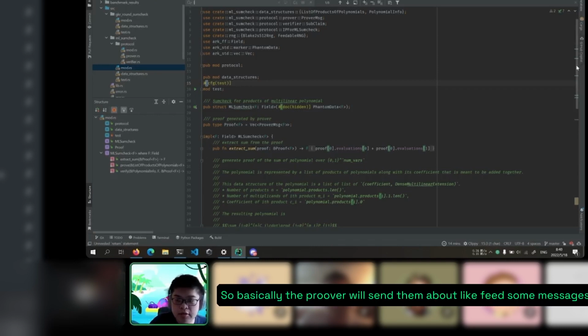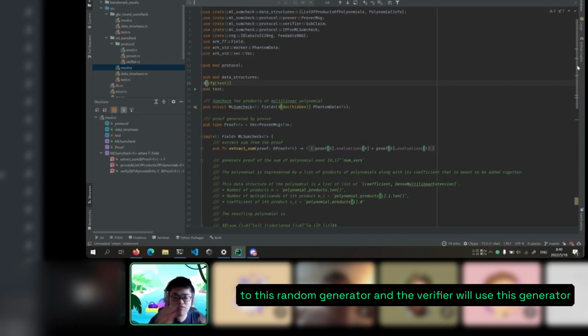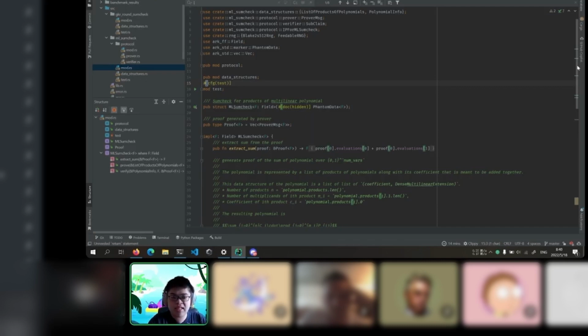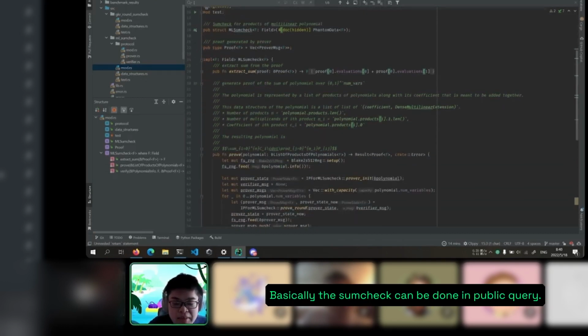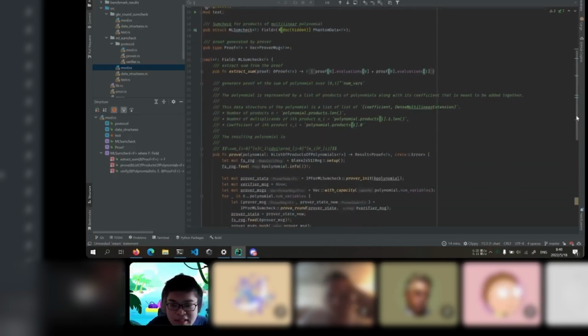The prover will feed some messages to this random generator, and the verifier will use this random generator to sample its randomness and do all the computation, which is known as the public coin model. Basically, the Sumcheck can be done entirely in the public coin model.